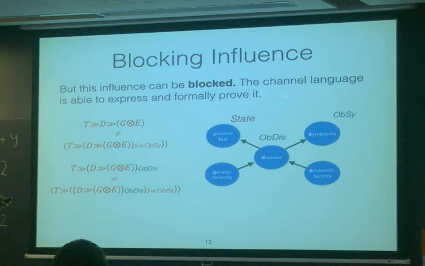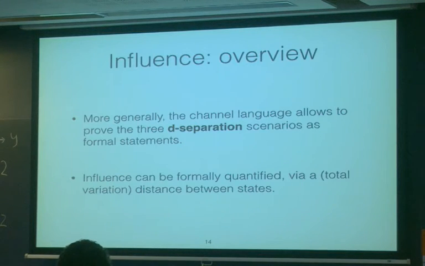Well, in this case, yes, but there are other scenarios of d-separation in which you simply talk about this separation. So when they are in serial, or when, for instance, there are two parents of a common node. So in general, this is one case of influence, but you have other cases, and there is a sort of complete result about all cases of influence that you have in a Bayesian network, which is summarized by 3 d-separation scenarios, all the cases in which influence can be blocked, and we can prove these scenarios as formal statements.